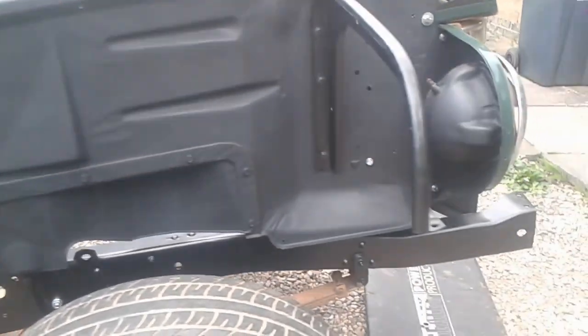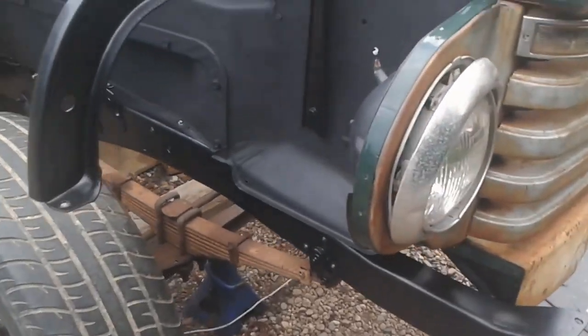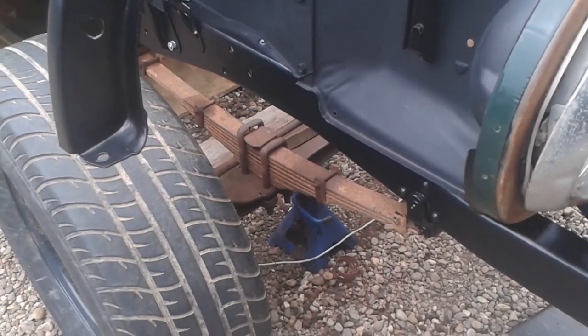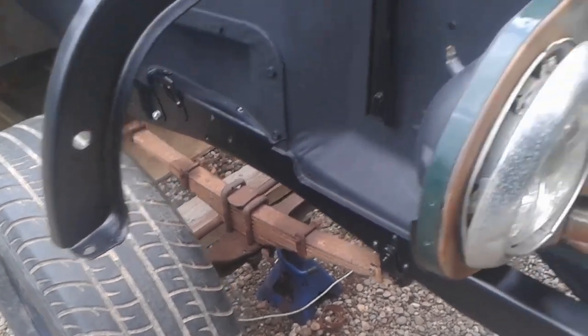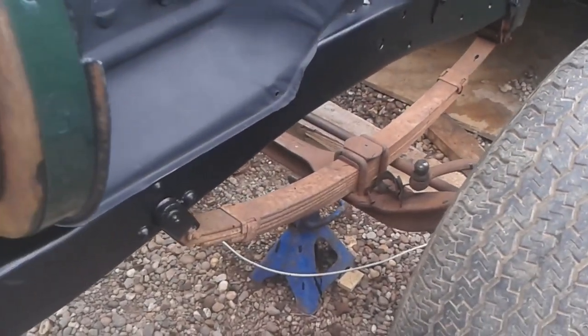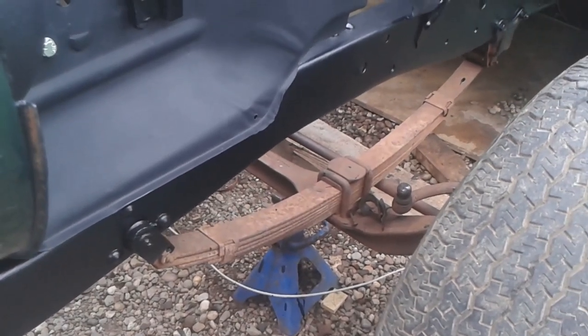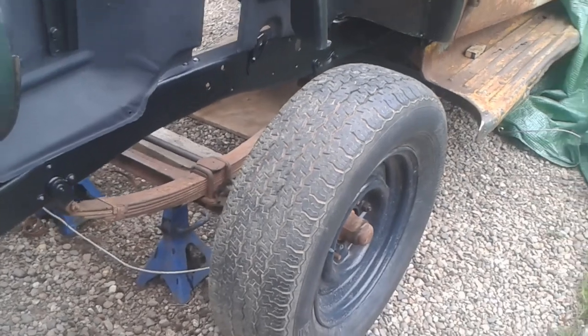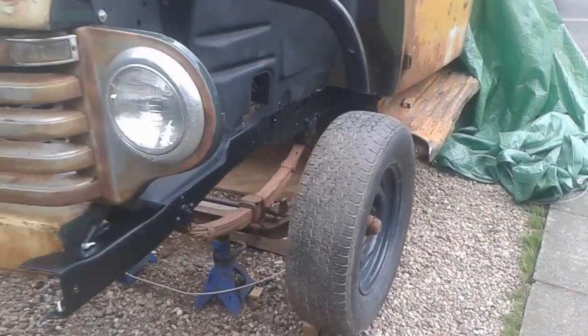So he's got a few issues to sort out, one of them being that this spring, we don't think that's the right one, because it's not the same as this one. It might be that this one isn't the right one, I don't know. And you know, he's got like worn pitman arm and stuff like that, and he's ordered all the parts for the brakes, but here it is.